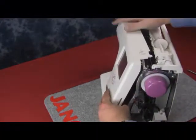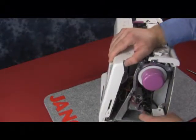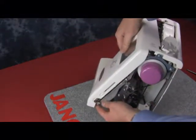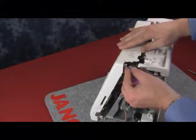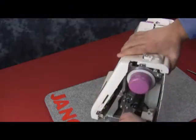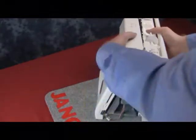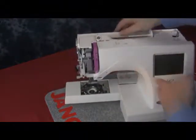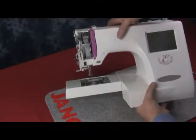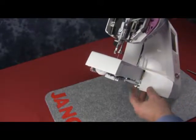If you want, you can leave your motor plug unplugged right now. The nice thing about changing the motor on this is that we don't usually have to take the front panel off to do it — we have complete access to the connection from the right-hand side of the machine. Now start to put the front panel on. We need to line up the metal plate at the top and our tab on the bottom. We're going to turn the machine around and work the front cover underneath the tension unit.